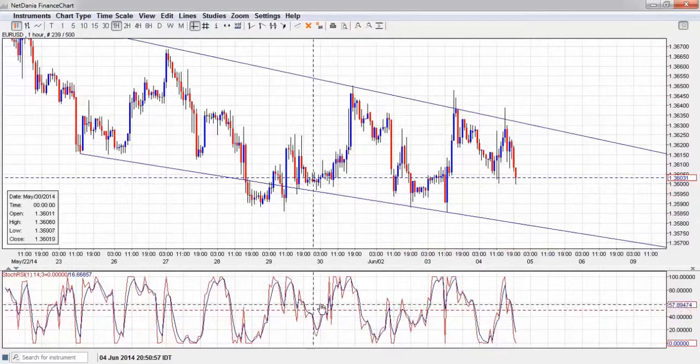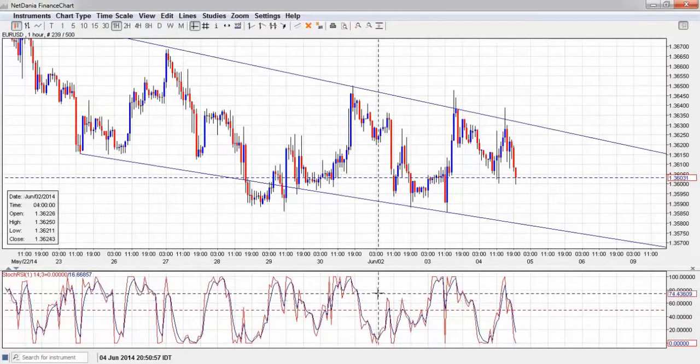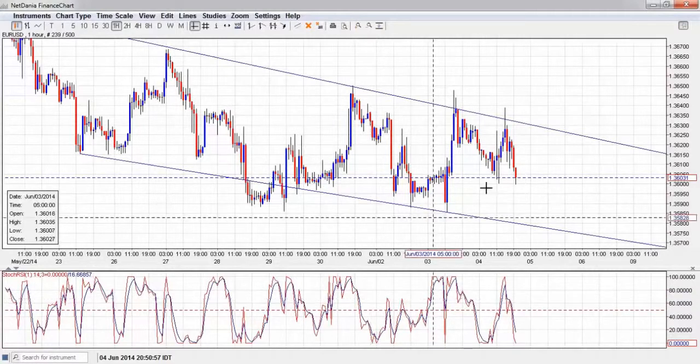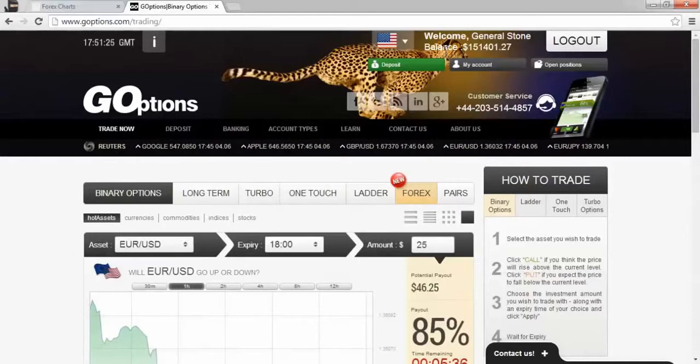I've got just for today the stochastic RSI indicator working fully, because I'm just having a look at the volume. The volume this week has been pretty strange leading up to the US non-farm payroll. Let's get into the trading platform. We can see it's 5:51 p.m. GMT. I'm going to get over to the focused view that I like to trade with, and you can see my balance is where we left it yesterday, 151,000 and some change.